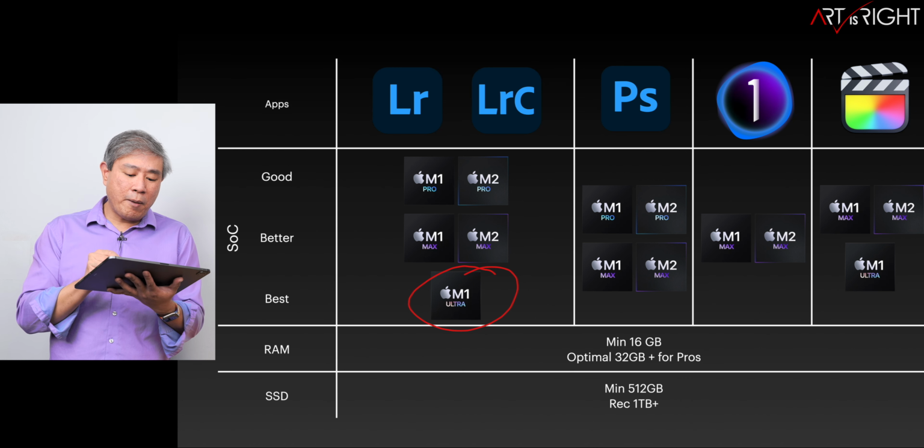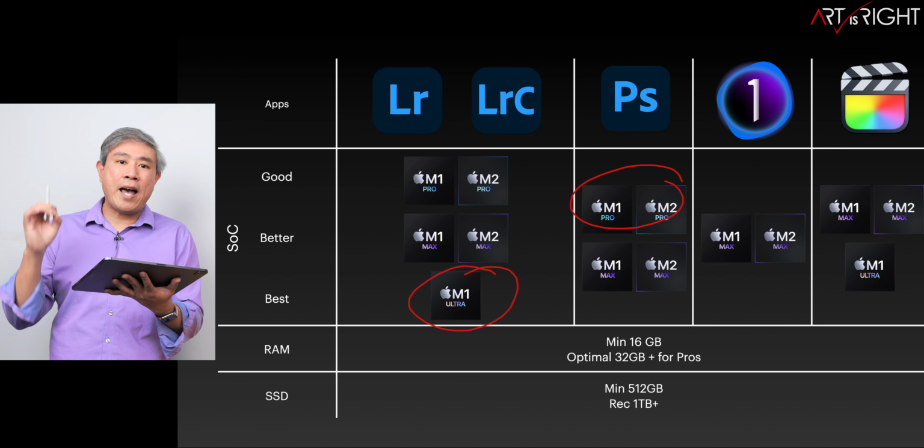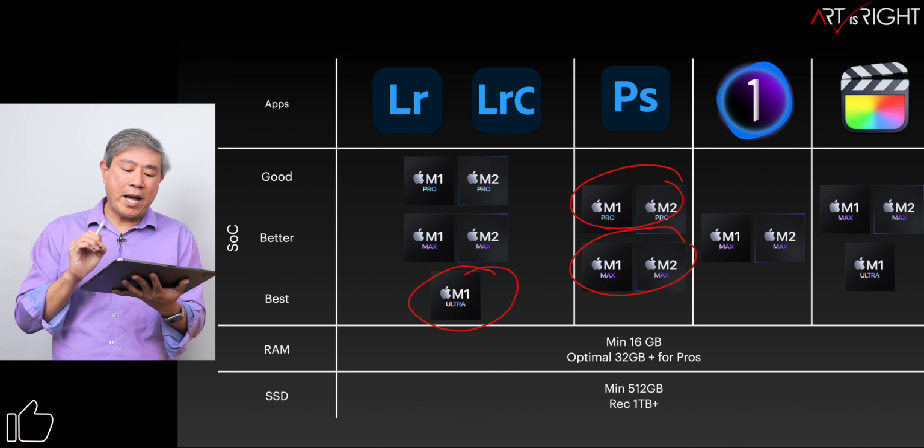When it comes to Photoshop, I would say that for the most part, Pro is going to be just fine, unless you need access to more memory in the system, in which case you may have to choose the Max chip.